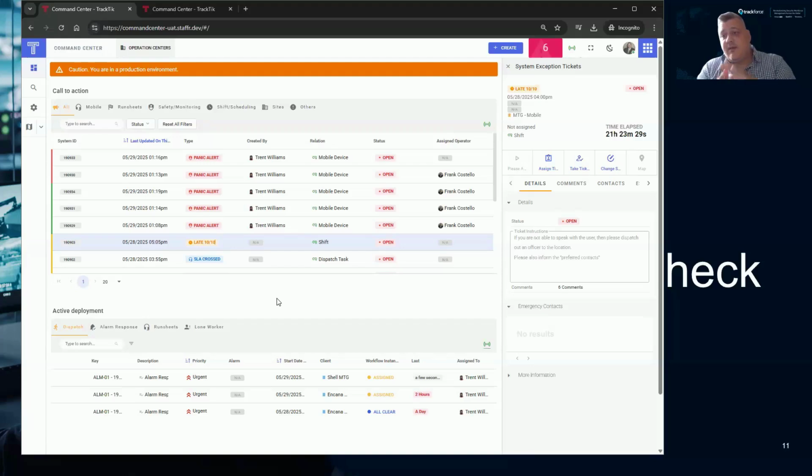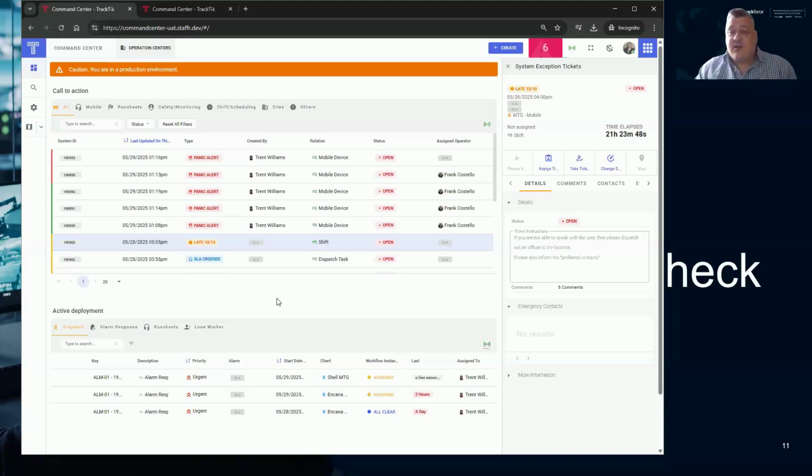Because I'm checking on Moody every 15 minutes, Moody might be dispatched out to a site that I feel, or in a run sheet that I feel might be a little bit more dangerous in certain areas. So I can actually override his late check calls for the instance that he's at that specific site and change the frequency. Instead of every 15 minutes, I'm going to bug Moody every 5 minutes.